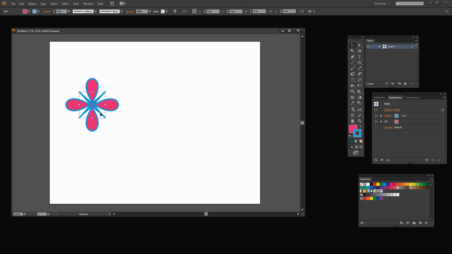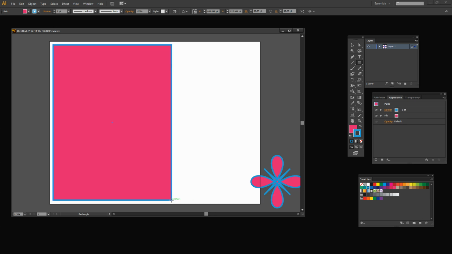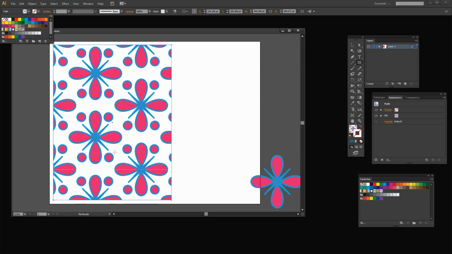So let's just go and get our pattern piece, and we'll tuck it away here off the artboard for a minute. I'm going to select a rectangle and draw a rectangle here, and let's turn off the stroke and let's fill it with our new pattern. And there it is. Now you might see a missing pixel through your pattern. Don't worry, that won't be there when you actually come to print it. It's just a resolution issue.